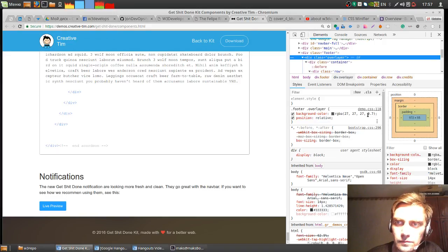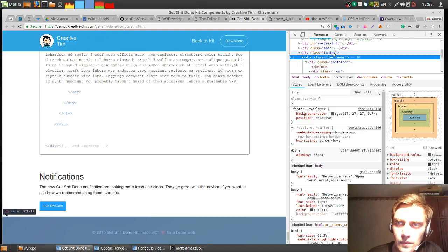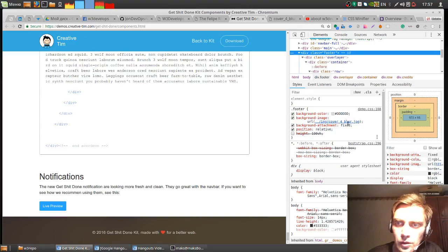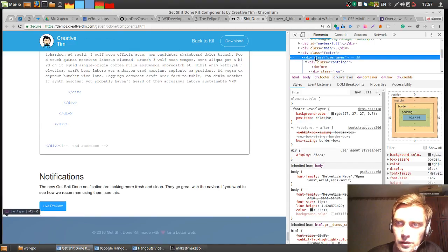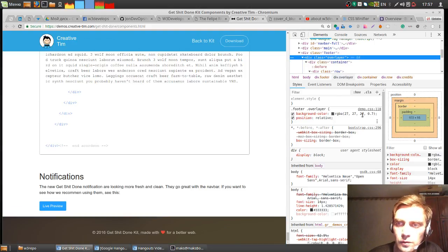Yeah, I see it. Footer, background image, and then overlay class. And overlay class has background color RGBA 27, 27, 27, 0.7.